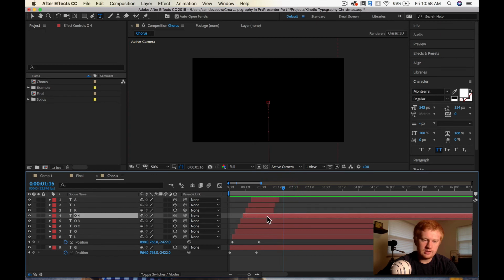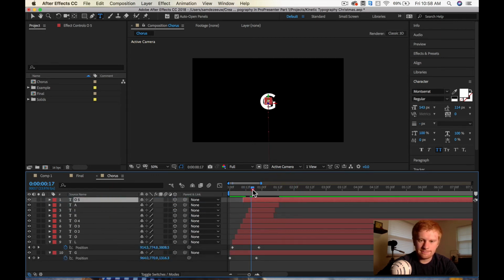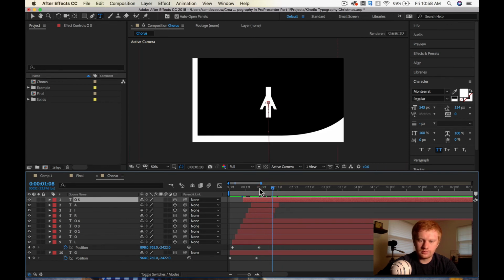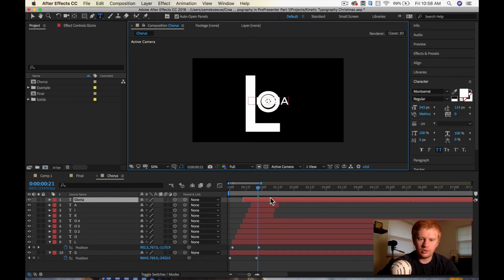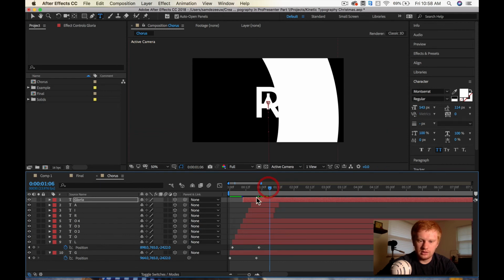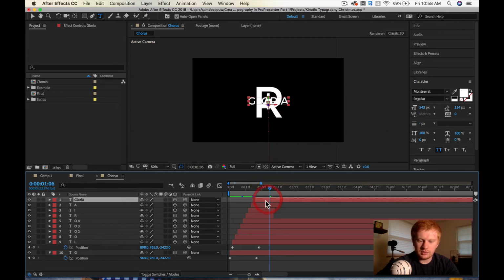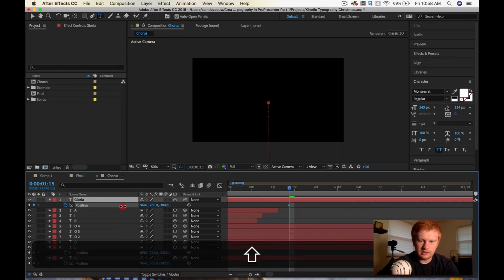And then let's duplicate one of these O's and make this the full word. So just double click and we'll type Gloria. And now we don't want this one to fly past the camera, so let's bring this back just a little bit, but we also want to adjust the final position so it doesn't fly quite past the camera, but just come up so it reveals its full word.